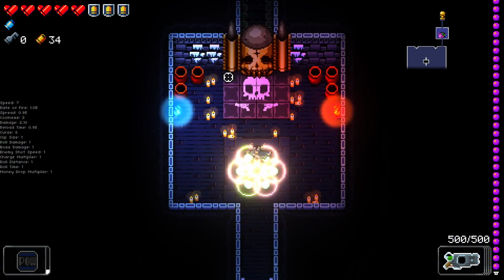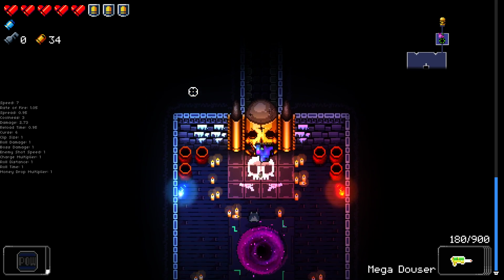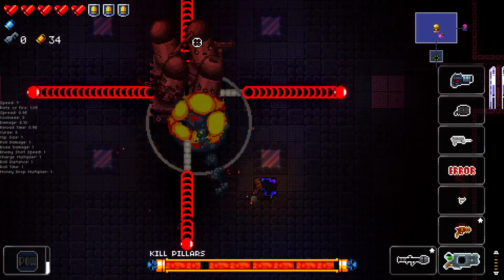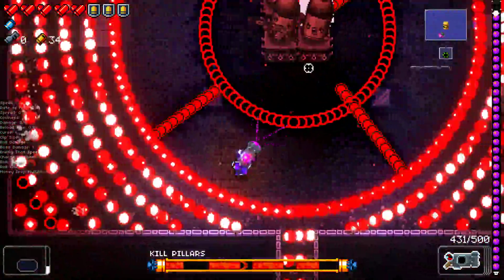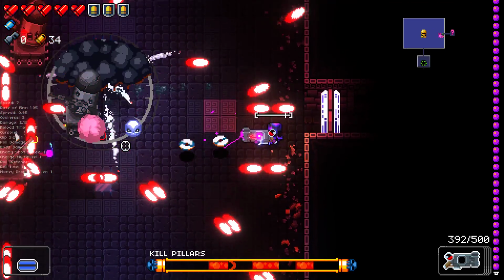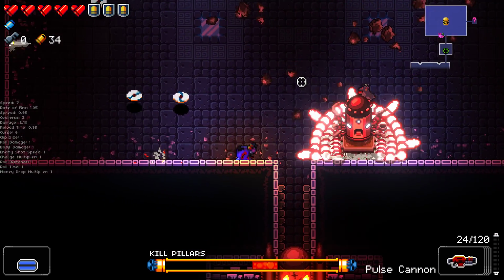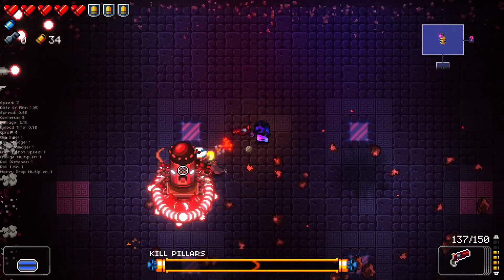It's not bad. Definitely not impressed though. Honestly, Shades or maybe even Mega Dowser, depending on the boss. Fatline actually may be the best since it's got the good old-fashioned piercing, which a lot of times, you know, goes a long way. Whoop, bloop. Good deal. We're down to 1. Switch to what? Maybe Shades, with the double damage. That thing slaps.